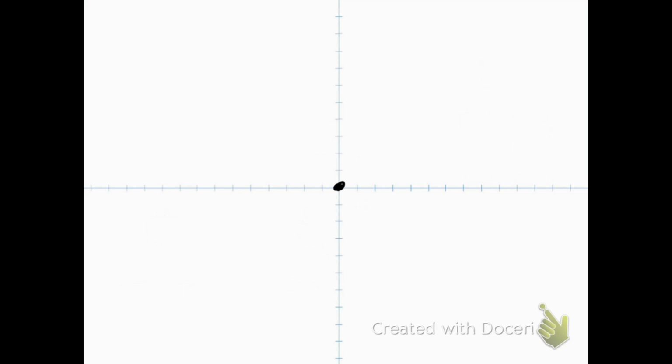So let's say you want to move somewhere up here in this direction. Well, the x coordinate would be positive, and the y would also be positive, because you move to the right of the origin, and you're also above the origin. If you're somewhere over here in this section, the x coordinate would be negative, but the y would be positive because you're to the left of the origin now, but you're still above the origin.